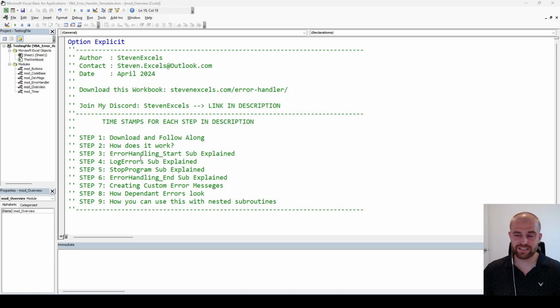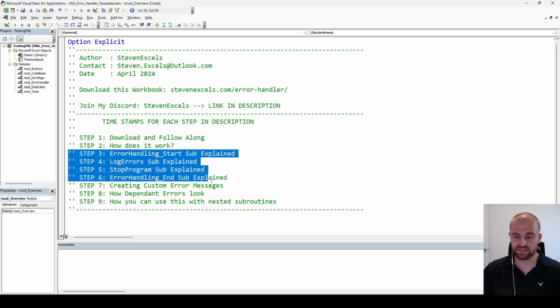All right, now that you guys have downloaded the file and are able to follow along, let's jump right into step number 2. How does the error handler work? So we're going to do a brief overview on how it works. And then in steps 3, 4, 5, and 6, I'm going to walk through the 4 crucial subroutines that make up this error handler.